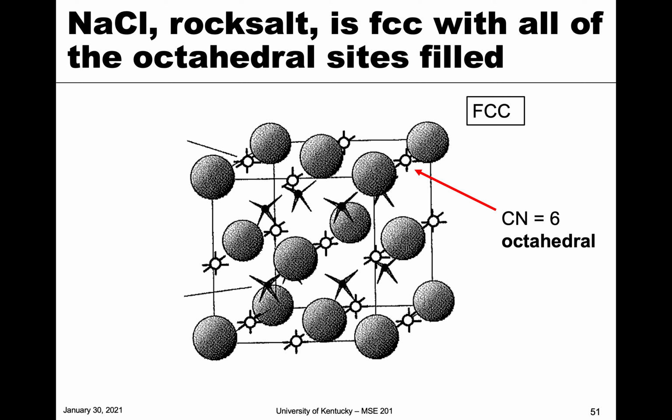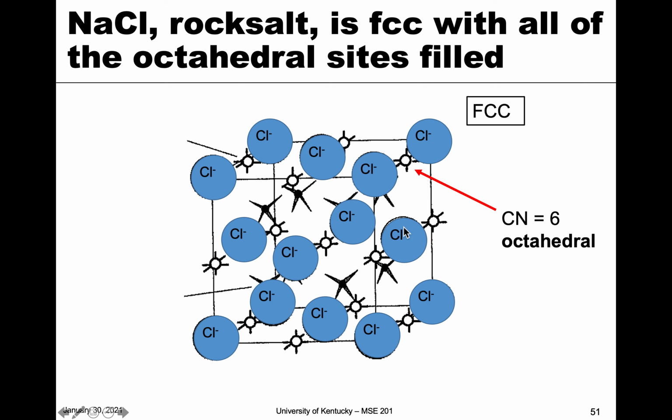So to do this, let's look at rock salt, NaCl. We've talked about this in bonding and so forth. So let's look at the structure it forms, and we can do it by taking the FCC arrangement that we have here. For rock salt, let's start with the anions. The anions take up all those positions. The anion in this case is chloride. So we fill in those spots.